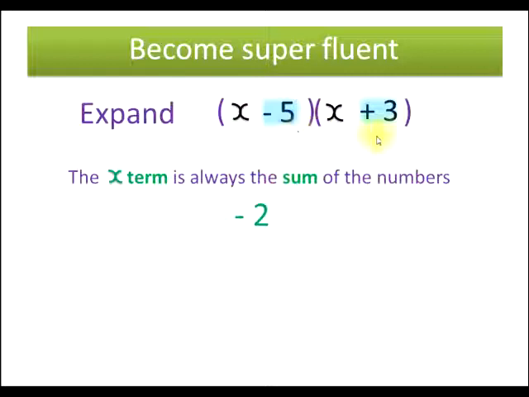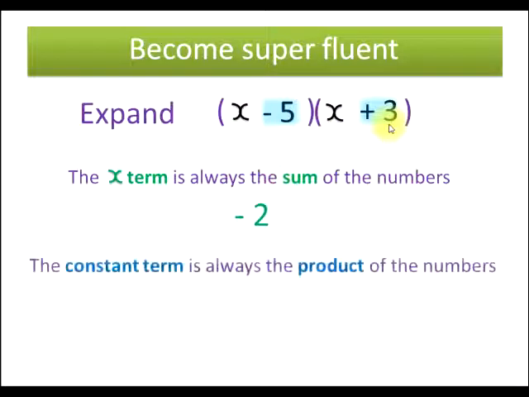Now, the constant term is just the product of these two numbers, so the multiplication of these two numbers, and that's always the last line that we drew, or the bottom right grid reference. So times those two together, you get minus 15. So we always know it's x squared. If it's just an x and an x, it's going to be x squared. You find the sum, that would give you the coefficient of x. Find the product, and that will give you the end.